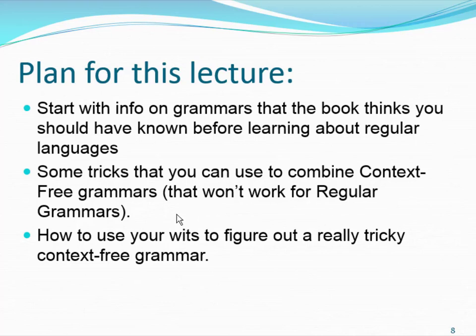Then we are going to learn some tricks that you can use to combine different context-free grammars, and those tricks don't work for regular grammars, so we haven't used them up till now. And we're going to wrap up with an example of how to figure out a super tricky context-free grammar, because it turns out that they're not really that bad if you just get an idea of how to split it up and take a look at it.